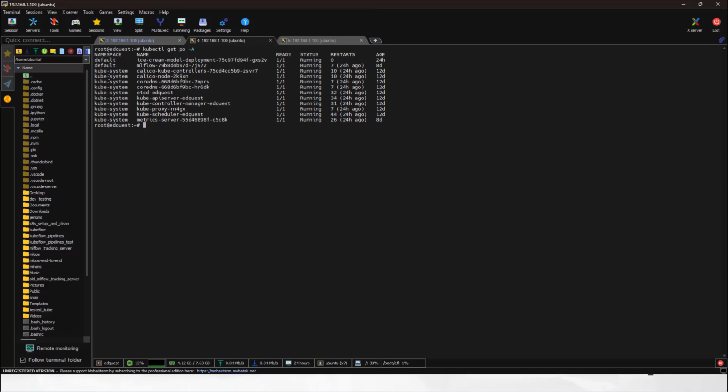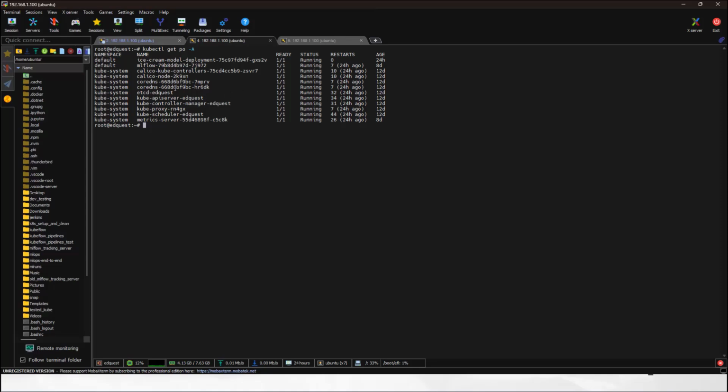And you can see these are the kube-system components available for Kubernetes, and all are in running status. This column will tell us when it was restarted, and this will tell us what the age of this is.